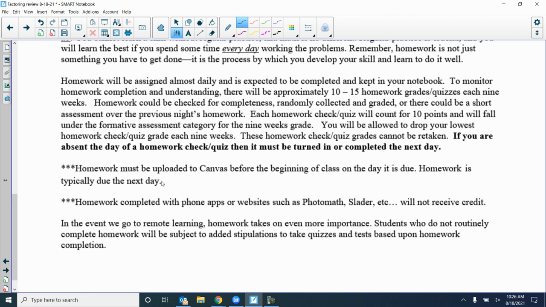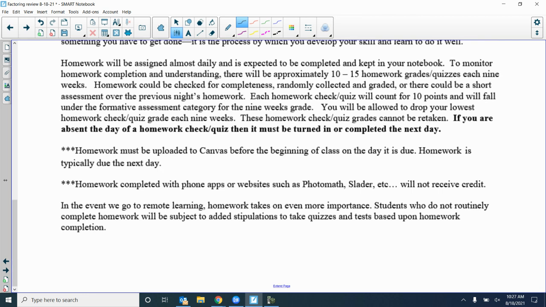More often than that, I'll just do a homework check. I will not check every single homework that you do. I probably check the majority of them, but I will not check every single one. You will be allowed to drop your lowest homework grade each 9 weeks. So like if you are super busy, you got play practice, you got a 10-page English paper to do, and you don't get to the homework and you get a 0 on it, you can drop it at the end of the 9 weeks, but only at the end of the 9 weeks. So you're allowed to drop 1 in 9 weeks. And that's just homework. No re-quizzes, no retests, nothing like that. Everything's full go.